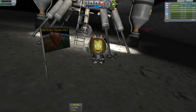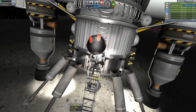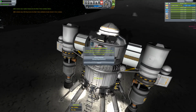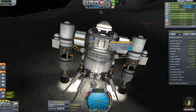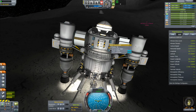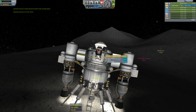Yeah, I'm getting some surface samples, and I'm doing the EVA report. It's really dusty, by the way. And there's some ice up here, in the samples. I'm gonna make sure I get these experiments back into the capsule, and double-check all the sensor data over here on the moon: the gravity, and the temperature, and the seismic scans, and the goo canister, and the science equipment. It's already been deployed, so I'm not gonna be able to check that. But I'm going to get this information out and get ready to go pick up Bill.